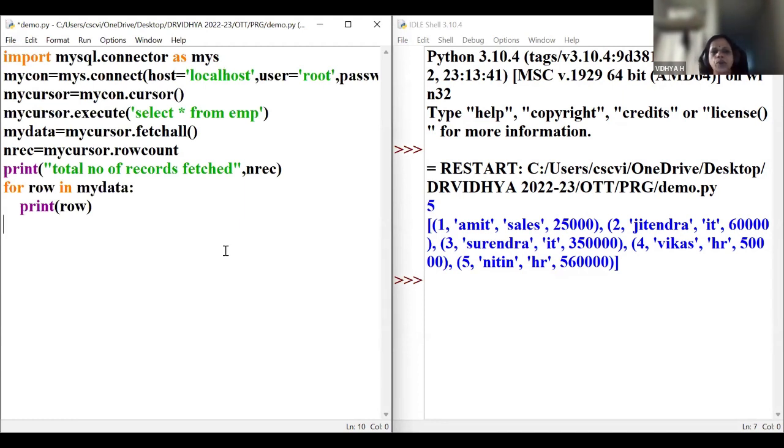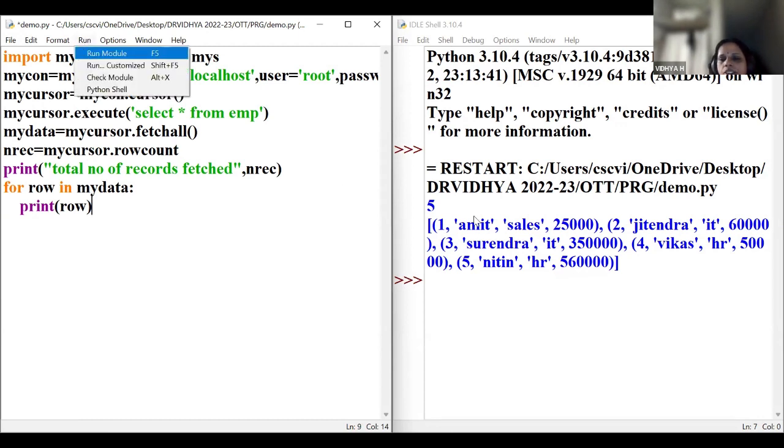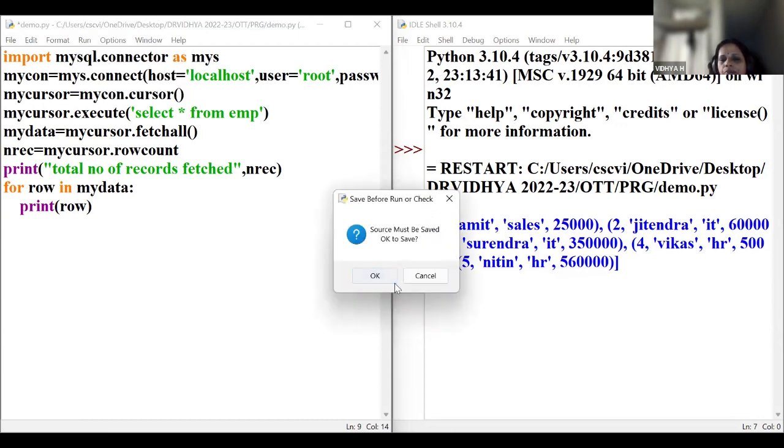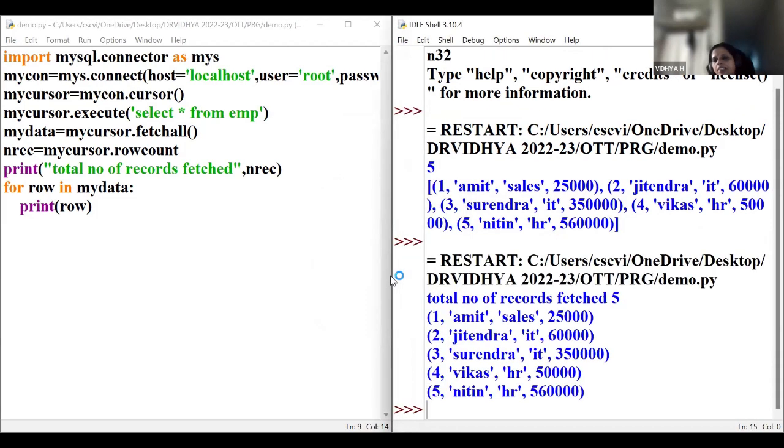In this program, you can see I have used the for loop to display the data. Instead of the previous output, now see how the output comes, one below another. But again, it is in the format of a tuple.